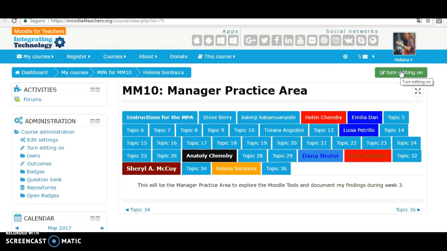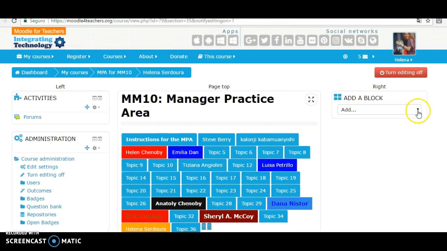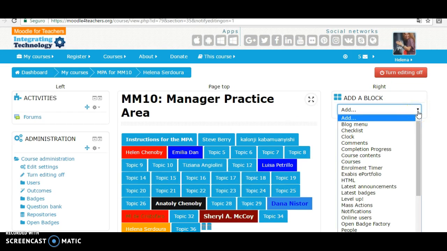So again, as I've said it before, you need to turn the editing on button. So from green it changes to red, and here where it says on the right add a block, if you press and if you scroll down, you've got plenty of blocks that you can use. So the block menu, we've seen it before. There's also a checklist, which is nice to keep track of your learning and working progress.